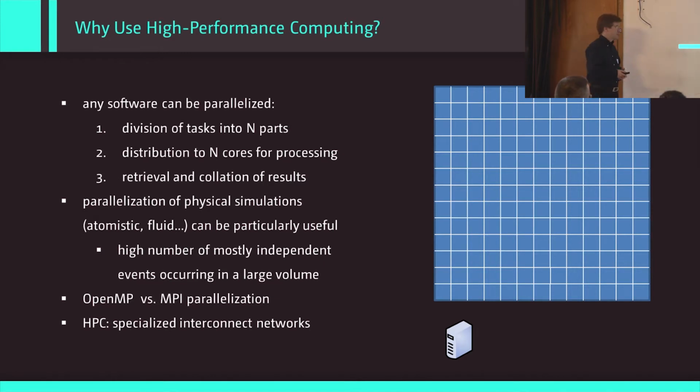The way this communication is handled, there are several possibilities. One is OpenMP, which is basically shared memory parallelization, which is implemented in many applications today. It's fairly automatic. You just tell the code to please run this within the shared memory, and it will do it. For instance, in your desktop that may have 8, 16, 24 cores, it will be distributed accordingly to all these cores. But if you want to use even more cores, then you need to do something special.